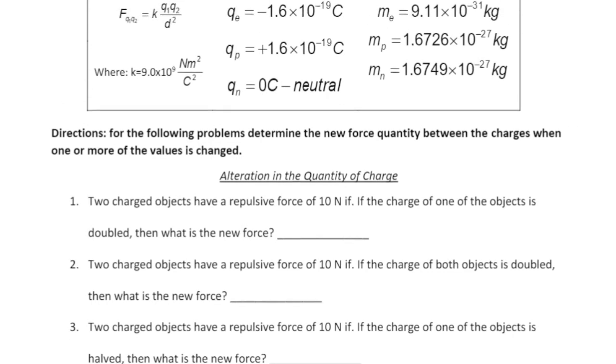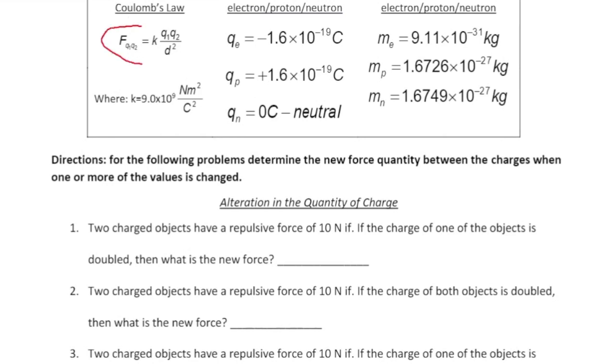So in order to do that, we really need to understand our equation up here. And in Coulomb's law, we have force is equal to K times Q1, Q2 over distance squared. And what does that mean? Well, since charge is on top and there's only one charge, it's not charge squared. That just means that whatever we increase or decrease our charge by, as long as we're keeping the distance and the other charge constant, our force is going to increase by the same amount. So in other words, Q1 increases, force is going to increase. Q1 decreases, force is going to decrease. All right, so whatever we do to Q1 or whatever we do to one charge is going to happen to our force, as long as everything else is kept constant.